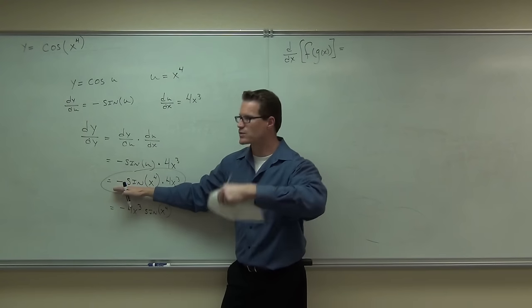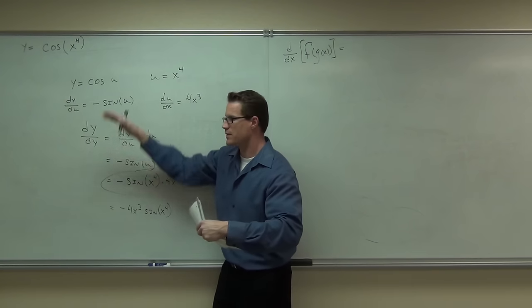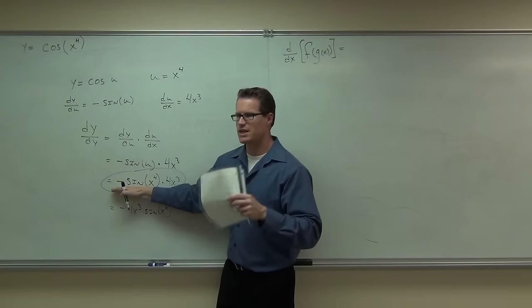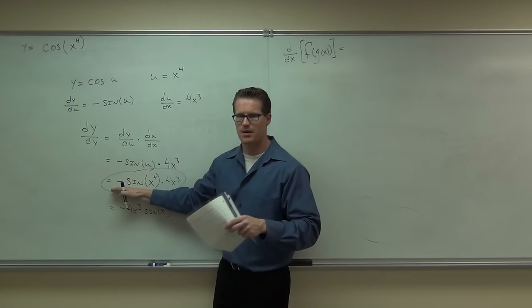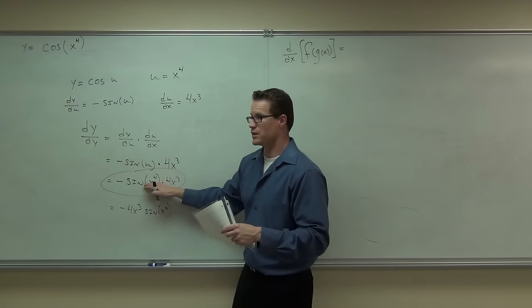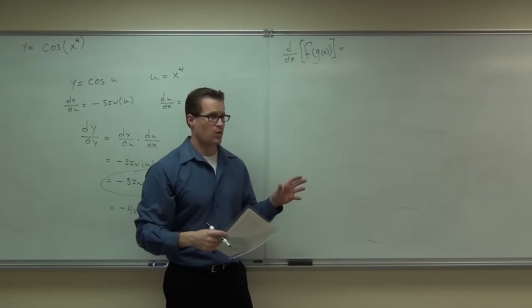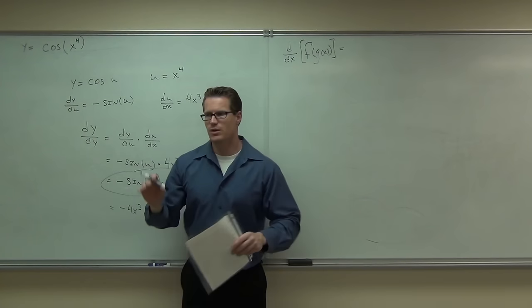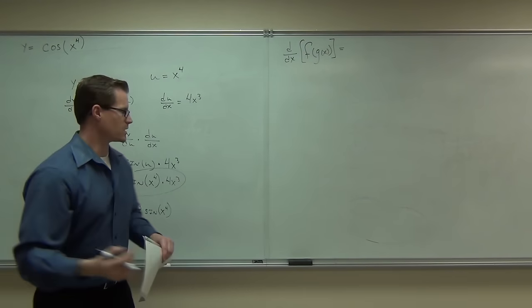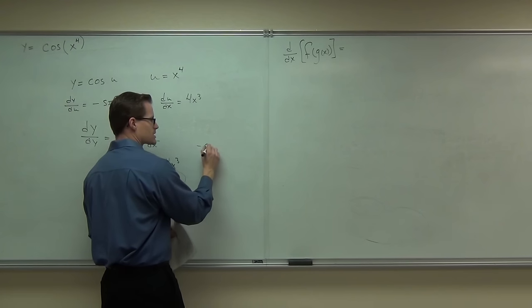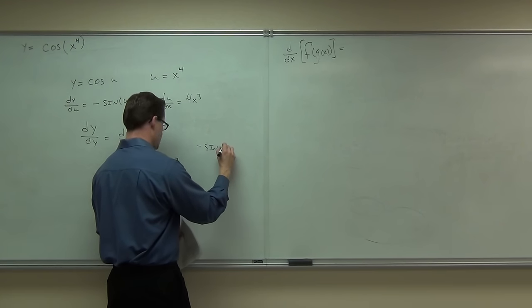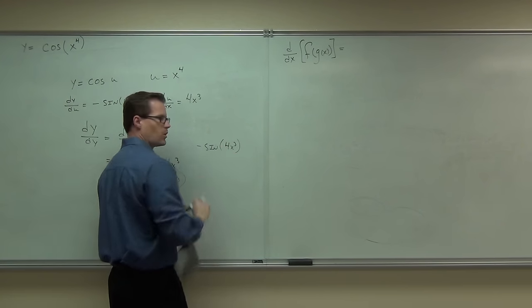Take the derivative of the outside function, the cosine in this case. But then you can't forget to multiply by the derivative of whatever the inside was. And that's what this says. Take the derivative of the inside and multiply it. That's what we did with general power rule. A lot of people do this. They will give me this all day long. Oh, it kills me. They say, oh yeah, the answer is negative sine of 4x cubed. I get that all day long.